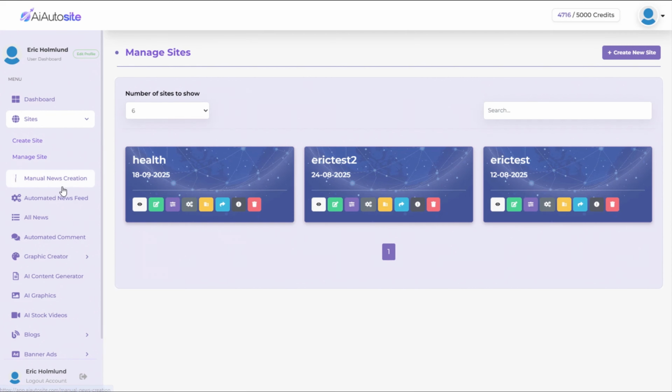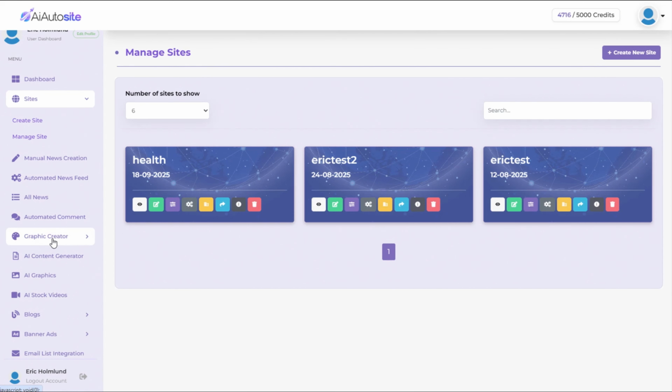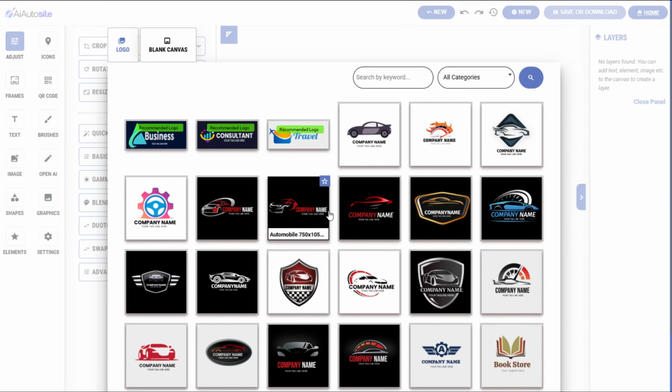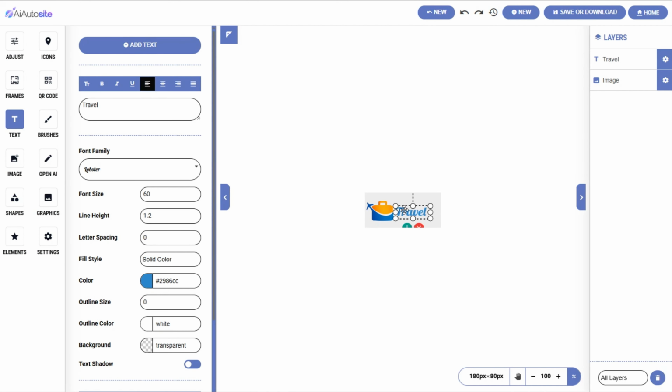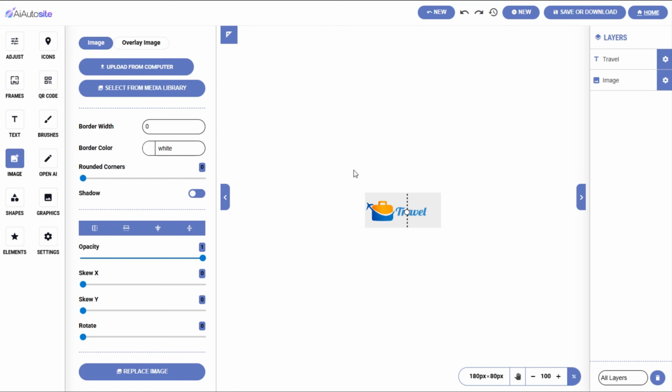Now, as we move down this navigation menu, the next item I want to take a look at is the Graphic Creator. If we click Graphic Creator, we see that we then have two sub-options, Create Logo or Create Banner. You may recall that in the first demo, I created a logo using a third-party logo site. With this Pro Edition, we actually have a logo creator built in. Just click Create Logo, and then find a template that you like or start from scratch with a blank canvas. These 3 templates that say recommended logo happen to be the perfect size and would be great ones to start with. Choose a template. You can then customize the words, the font, the graphics, or any other element of it.